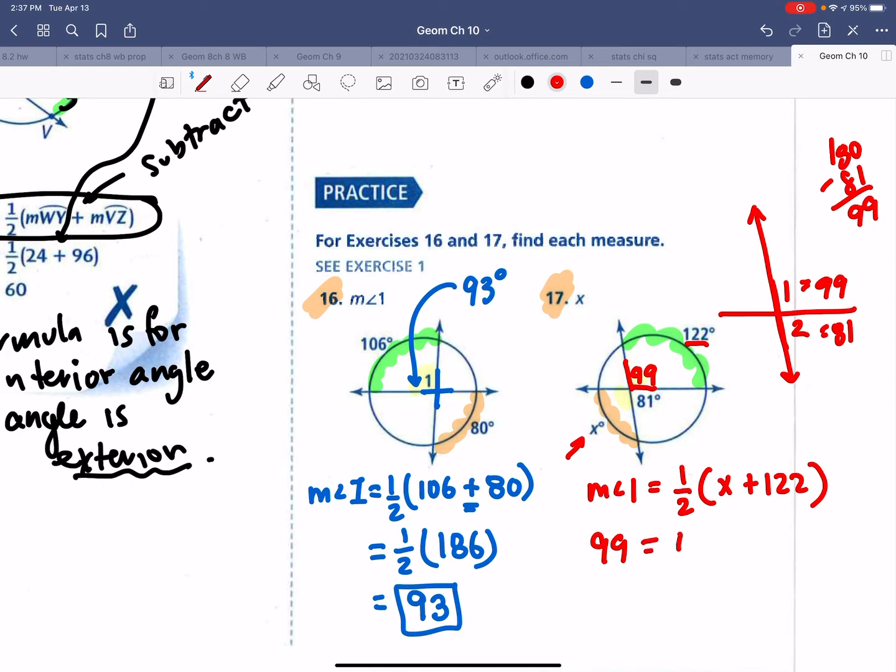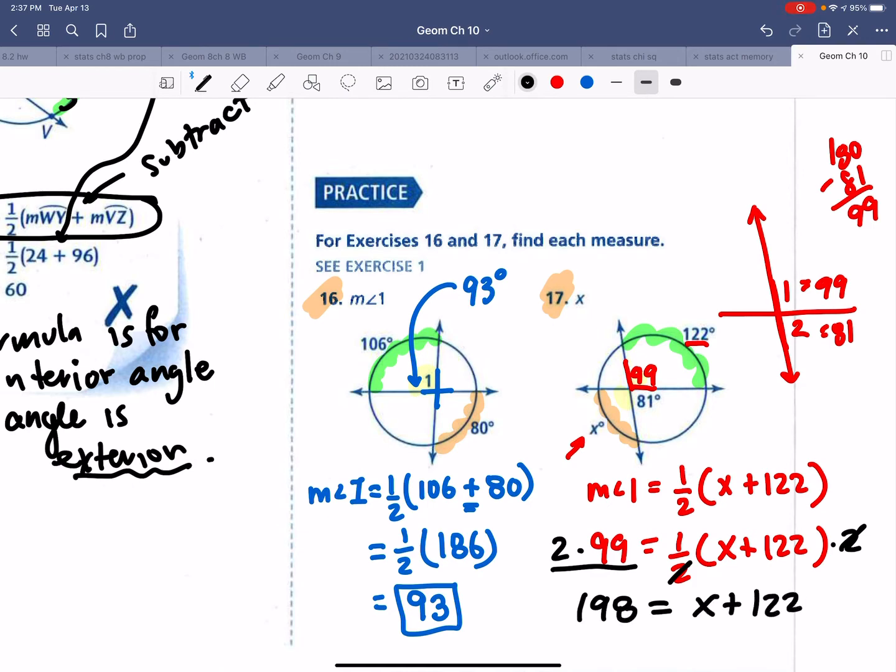Yep, okay. Now using the Lynch swap, we can take this number here and just move it up there. Or if you don't like that method, you can just multiply by 2 on both sides and get the same outcome. So this ends up on top here, so 99 times 2, I get 198. And we can use this to solve for x.